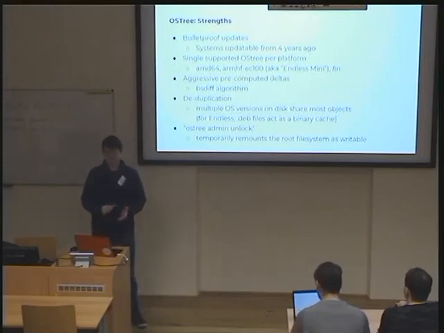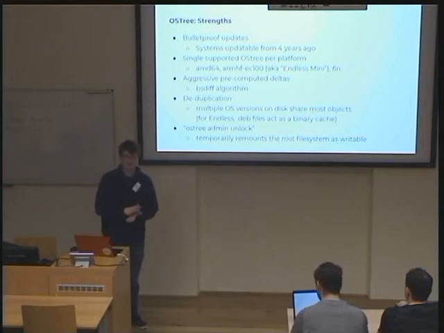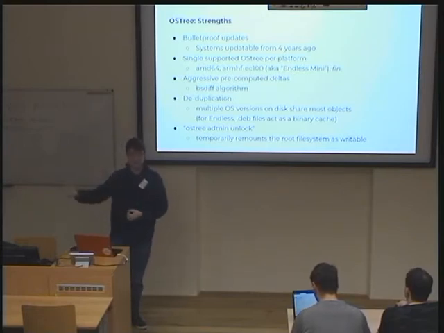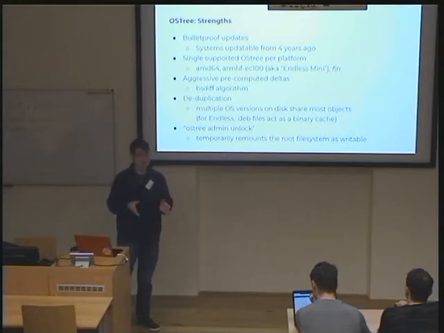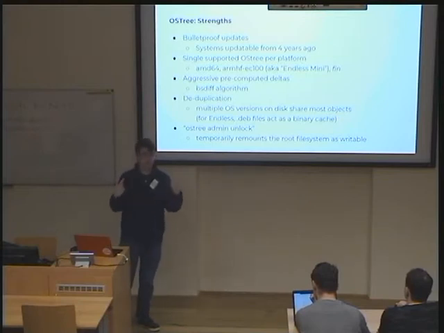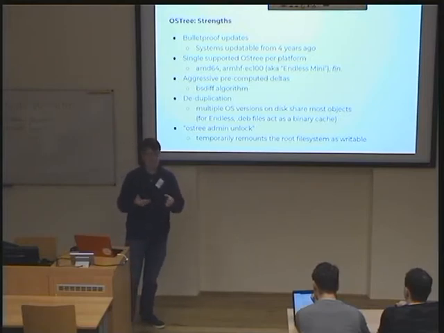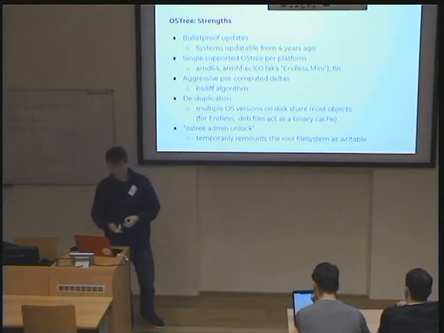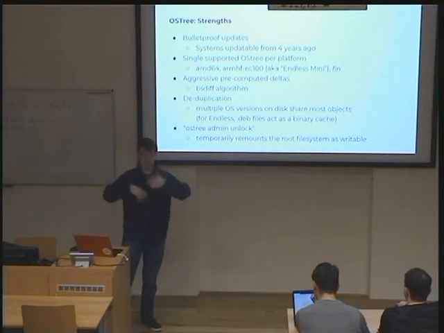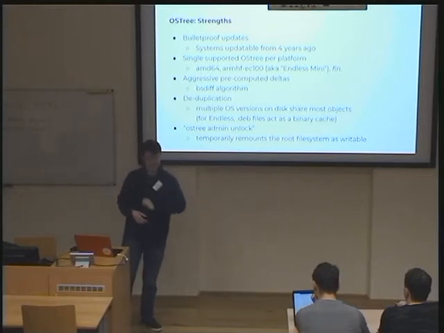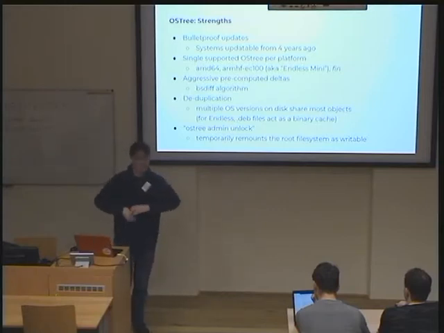The strengths of OSTree — and we've got going on five years of experience of this. Bulletproof updates: we've gone through machines that we flashed and they went into a warehouse, then we sell them, and you can upgrade them from the three-years-ago version to the current version. That's just amazing. We're a startup, small company, with a very small QA team. We produce essentially two builds of the OS — one for PCs and one for our ARM computer — so our QA is focused on basically one version. The deltas are hugely valuable to us. OSTree deltas take a long time to generate but then spit out like 10 megabytes and you can upgrade a whole bunch of stuff. It uses BSDiff — it does spot-the-differences between different versions of binaries and looks for offsets.